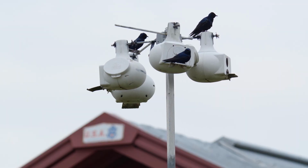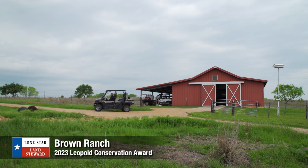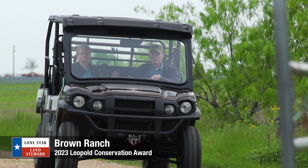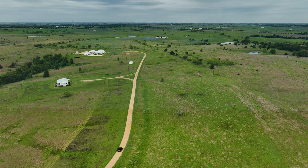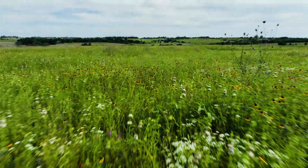We call our ranch the Brown Ranch. Where are we gonna go work today? We are in Ammonsville, Texas, about 10 miles north of Schulenburg and about 10 miles south of LaGrange. Kind of in between, just north of the coastal prairie, just south of the Balcones uplift. Blackland rolling prairie.